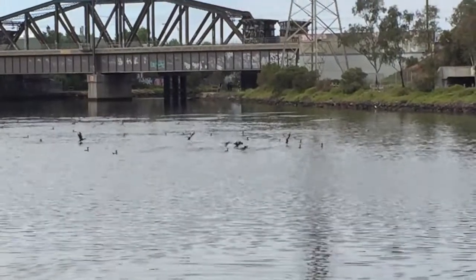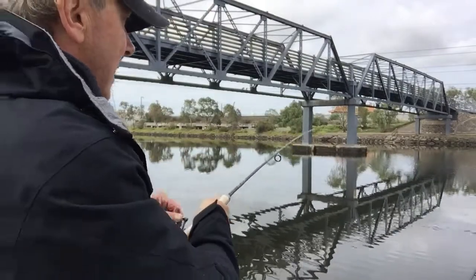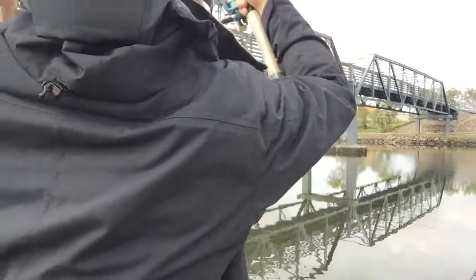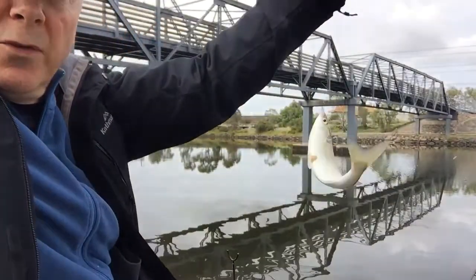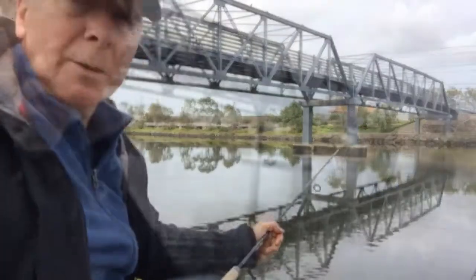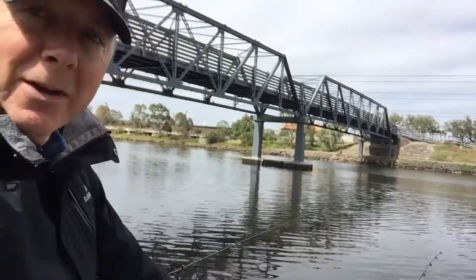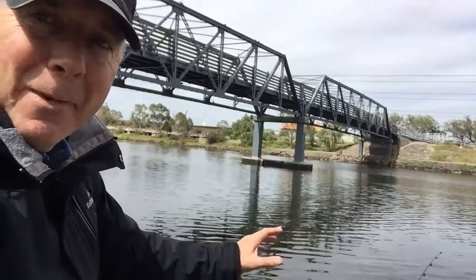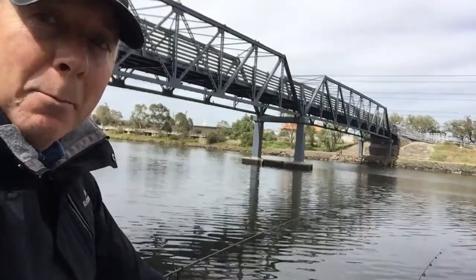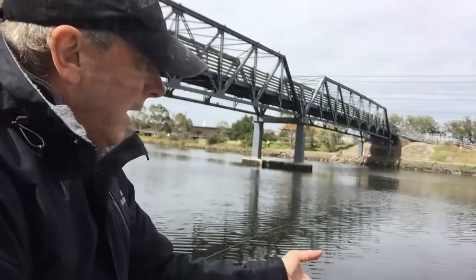I don't think I've seen a flock of cormorants that big — you can imagine not much gets away from them when there are that many. They can herd everything and swallow everything in sight. I've got another one — probably another little mullet — so they're not huge fish but they're certainly coming in early, which is pretty good. I'll just keep going. I'm officially a home-wrecker — as I cast in, a pigeon was flying along with a twig in its beak making a nest, and my line caught the twig and knocked it out of its beak. The pigeon's okay but I'm not sure that nest is going to get built.